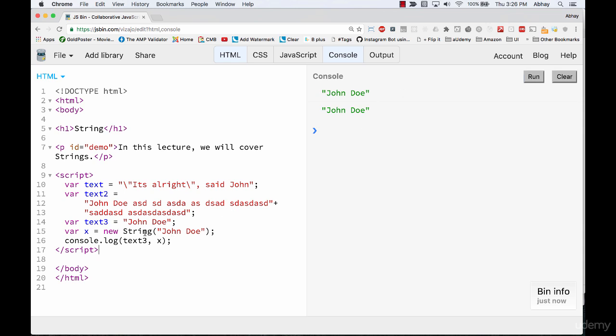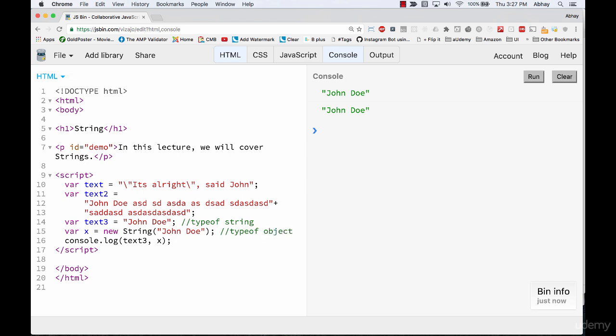Why does it work? Because String is basically creating the same string with an object. String is a primitive type, so when you declare it like this, the primitive string type comes into the picture. But when you declare it as an object, a new string is created from that object. Now what does this mean? It means that when you do a typeof this text3, you should get type string, and when you do a typeof this string, which is x, you should get an object.